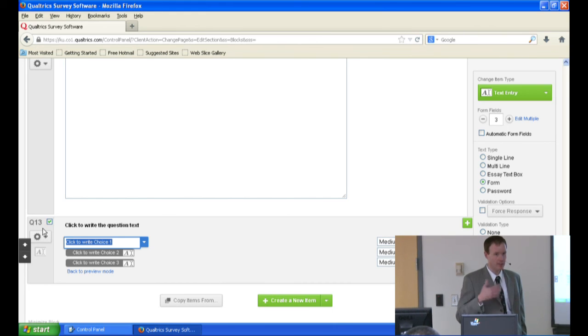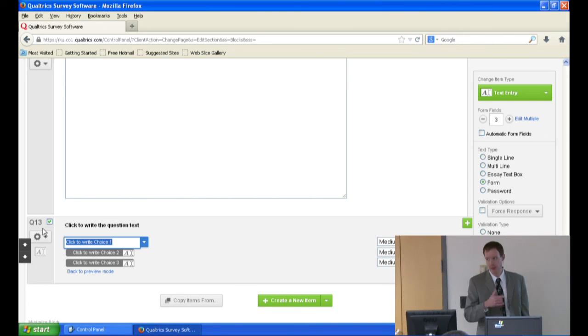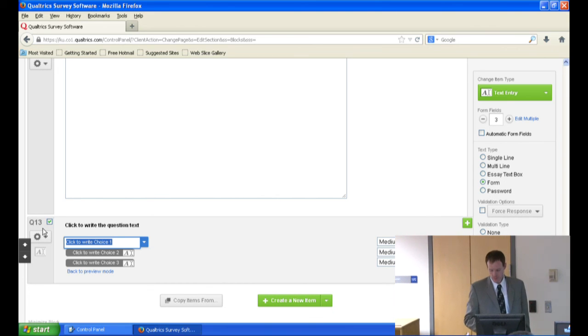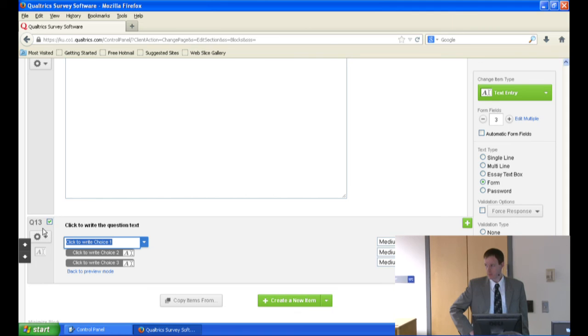A lot of the events that have registration here on campus have used a Qualtrics form in the past, and Randy's been involved with quite a few of those. Yeah, I've actually been working recently with Ian in the assessment department. They're going to be using Qualtrics to register for the January assessment month.